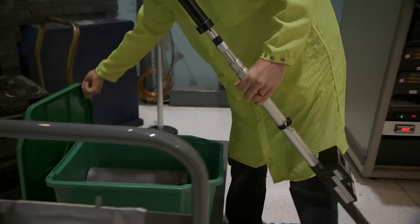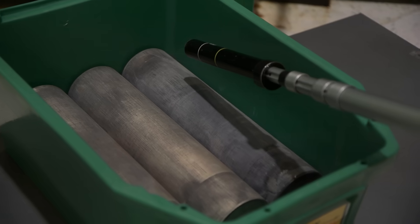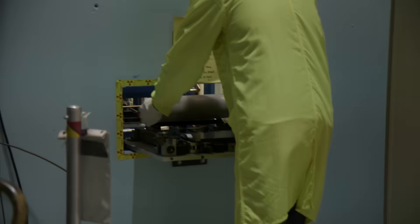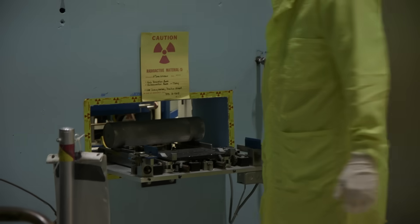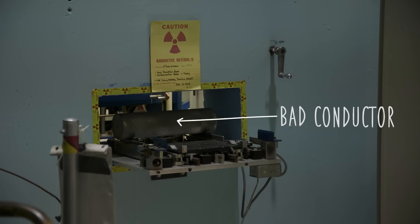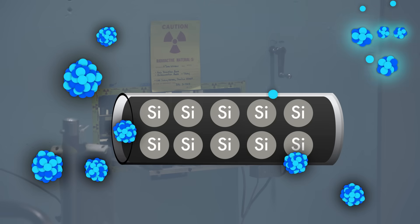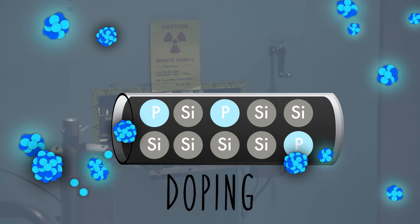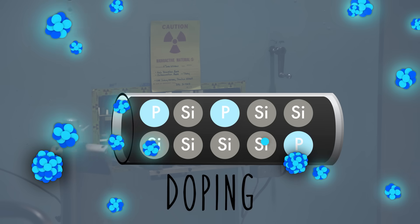So what's Paul doing, Sarah? Paul's going to load some silicon into our silicon irradiation facility. One of the things we do here at the reactor is irradiate silicon to be used as semiconductors. Silicon by itself is not a good conductor, but by irradiating it with neutrons in our reactor, we can change some of the silicon atoms to phosphorous atoms, which is called doping. We dope the silicon material so that it has a distribution of impurities that cause it to become a semiconductor. Semiconductors can be used in all kinds of electronic applications, and the silicon that we produce here ends up in very critical applications such as airplanes and the power grid.